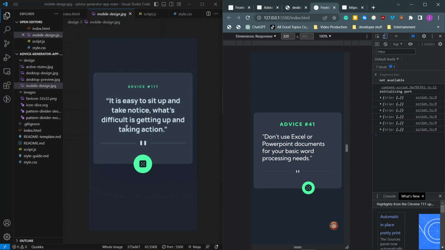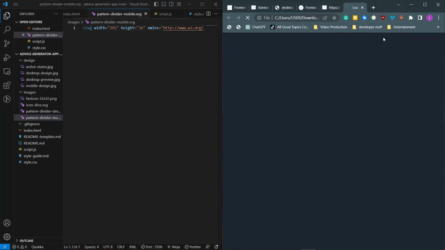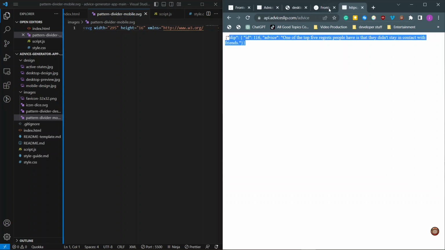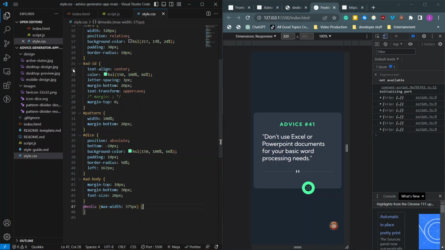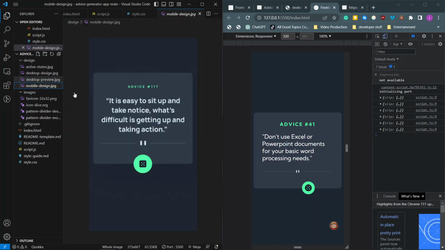I don't think there's much difference in the pattern designing for mobile or desktop, right? If you look at the desktop one, they are basically the same thing. Okay, I think one is shorter. So let's look at it on the desktop design again. I don't think it matters.